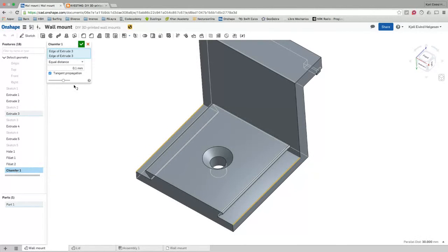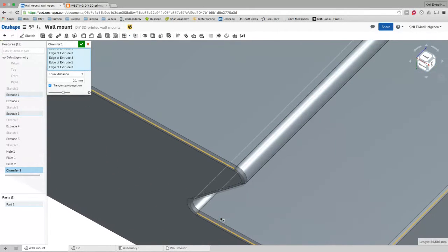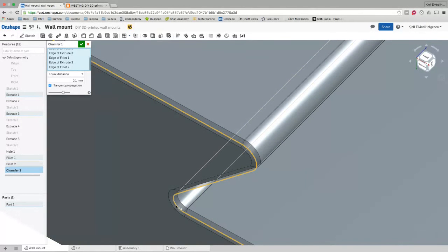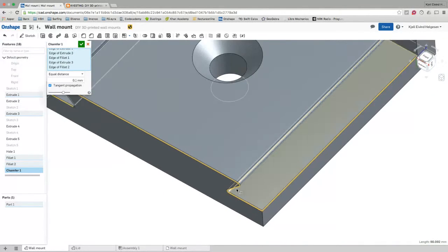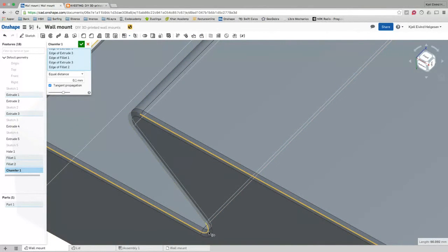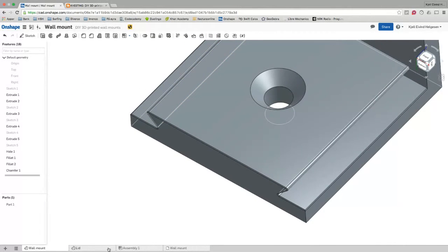We'll edit it, and we'll add this one, and this one. Zoom in and see if it's doing it for the entire stretch here. The preview looks like it's doing it for the entire stretch, but just to be on the safe side, I'm going to mark them all so that we're sure here. Like that. Then we'll do the same on the lid.